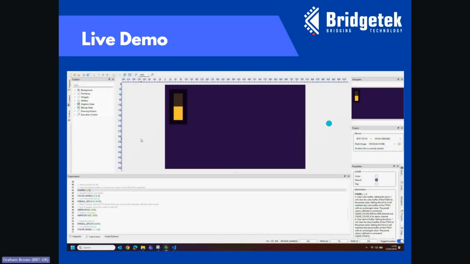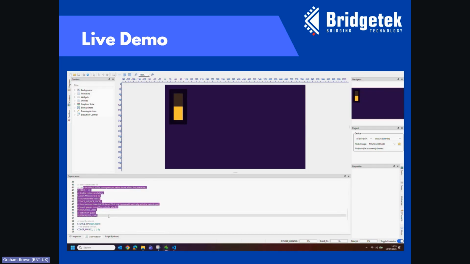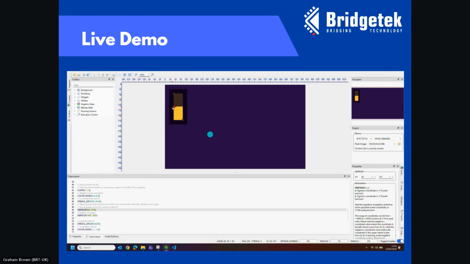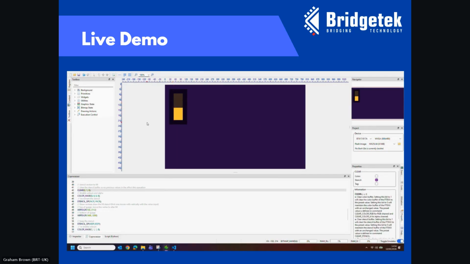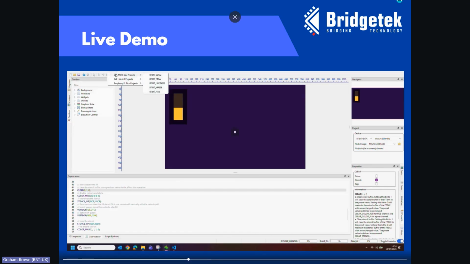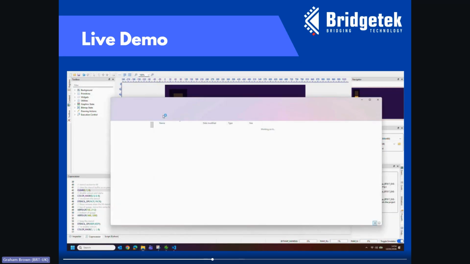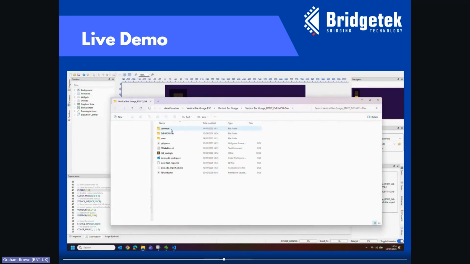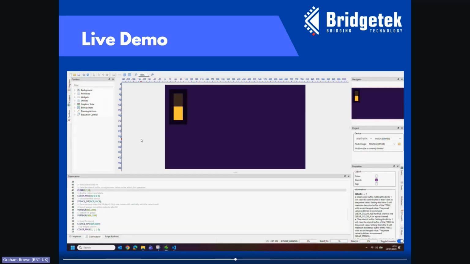Well, we can use our Eve Screen Editor toolchain, for example, to emulate a screen. Here we have, for example, one of the bar gauges, and we can view the commands used to generate the bar gauge here and play around with these to get different looks. For example, if we move this vertex here, we can see how the bar gauge fills. Once we're happy with our prototype that we've created in Eve Screen Editor, we can potentially export this to a project. For example, we can pick an Eve MCU dev-based project here, and this will generate a project that will allow us to run this Eve code on a display.